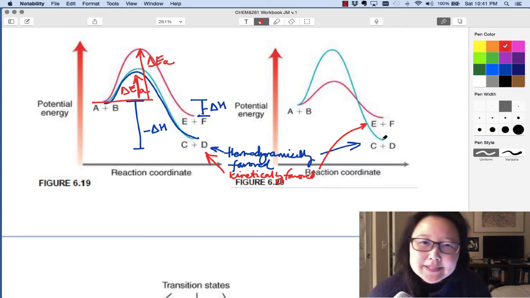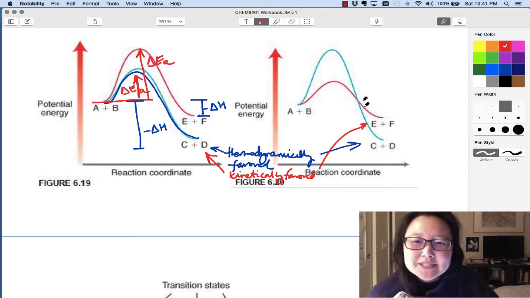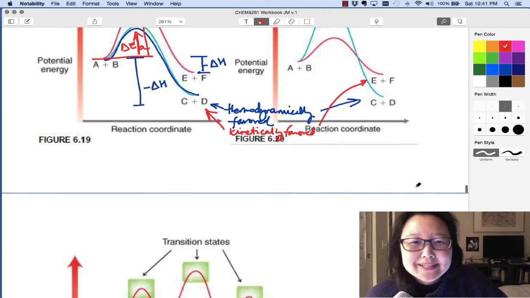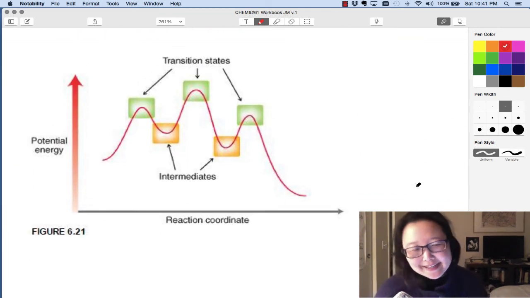You might also learn in subsequent classes that when you have a lot of energy available, the reactions can also tend to reverse. And so we sometimes also look at the reverse activation energy. C plus D has to go all the way up here to get back to A and B. So we would say C plus D is less reversible than E plus F. It's a lot easier for E plus F to go into A plus B and go back and forth like that. So E plus F definitely looks more reversible. So that's a consideration as well when you look at reactions later on.